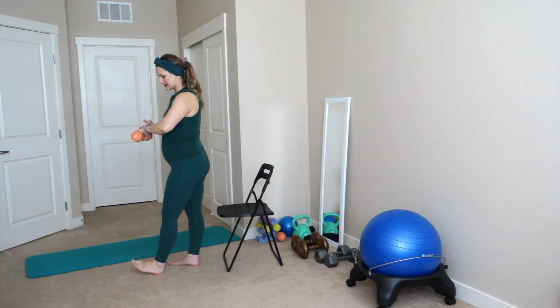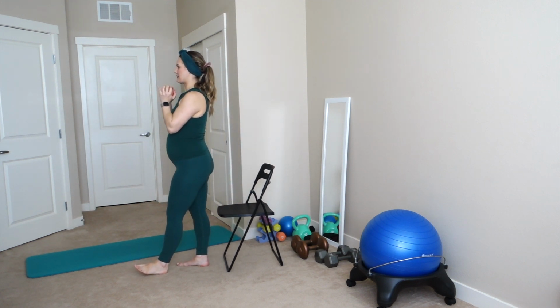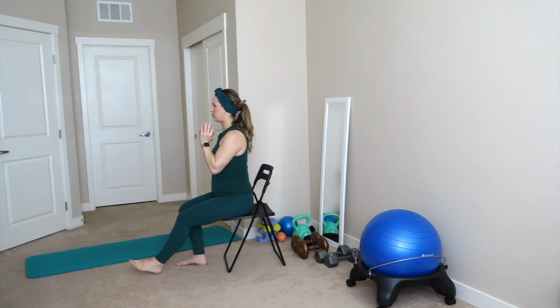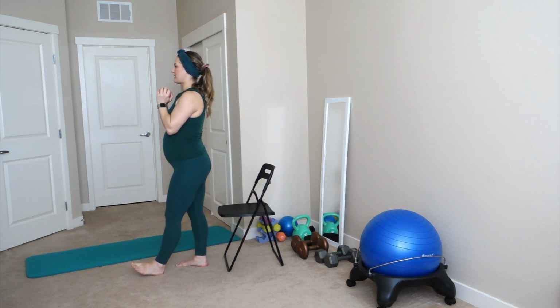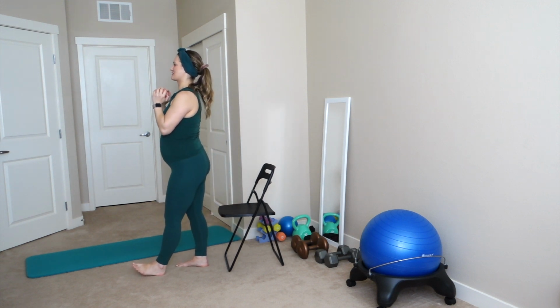Ready, set, and go. I like how I'm looking at the chair like I'm concerned that someone might have moved it. You get a chair pulled out from you once and you're always looking before you sit. That happened to me in middle school.